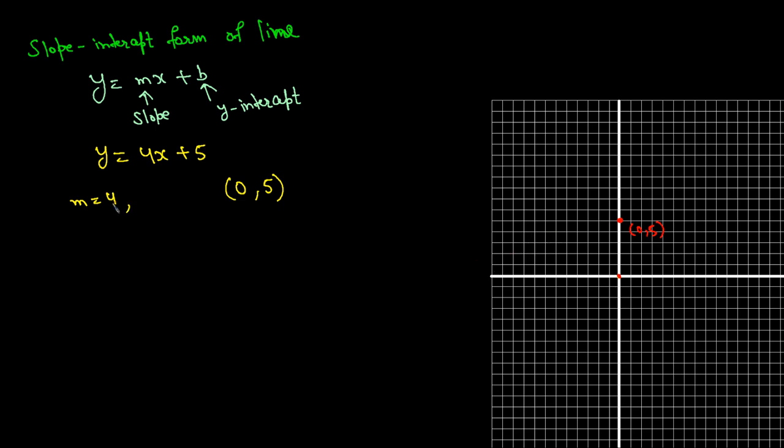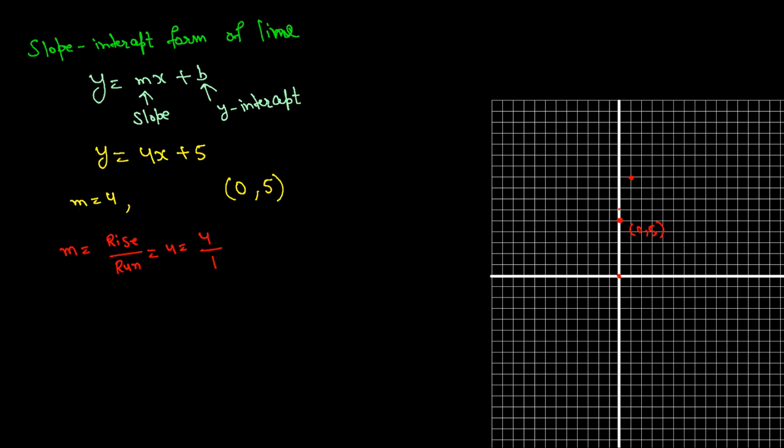And now we're going to use the slope to find the second point. Remember, slope m was rise over run. So we got 4, which basically means 4 over 1. That means we're going to rise 4 points, then run 1 point to the right because it's positive. And again, y is positive, so we're going to rise upward. The change in y is 4, so we go up 4 from the y-intercept, 1, 2, 3, 4, and 1 run to the right. So this is my second point we found by using the slope.